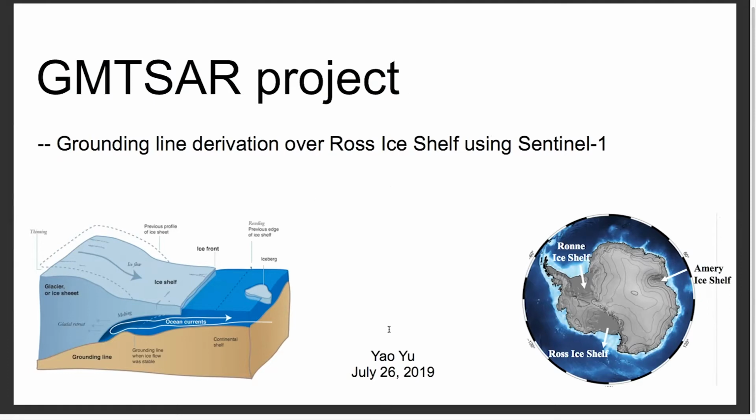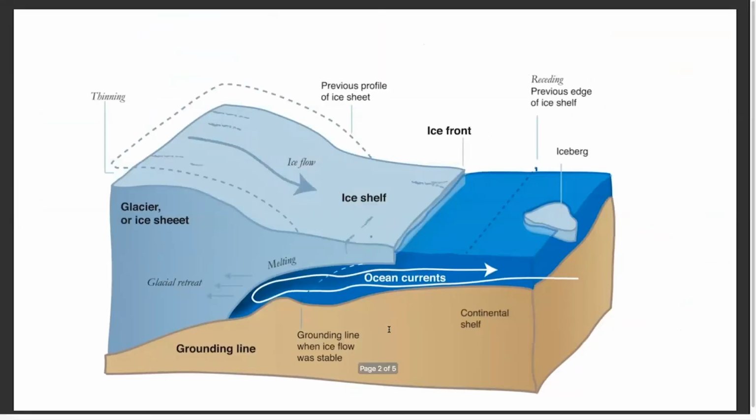Oh yeah, I see. Okay, so the grounding line, it's pretty hard to measure it by in-situ measurements. So scientists use a satellite to see it. And it is basically where the ice detaches from the bed and becomes afloat in the ocean. And for the ice shelf, the major motion on it is the horizontal glacier flow driven by sliding and gravity, and the vertical motion influenced by oceanic tides.